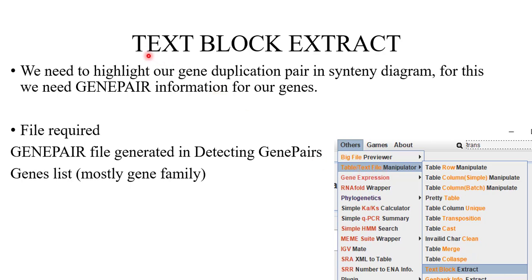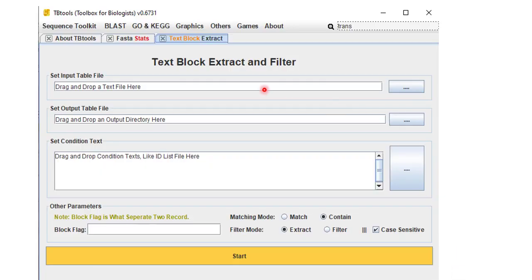To use text block extractor, you go to other, table text manipulator, and then select text block extractor. It looks like this. First is input table file, output table file, set condition text, and then different conditions or the different parameters, and then press start.